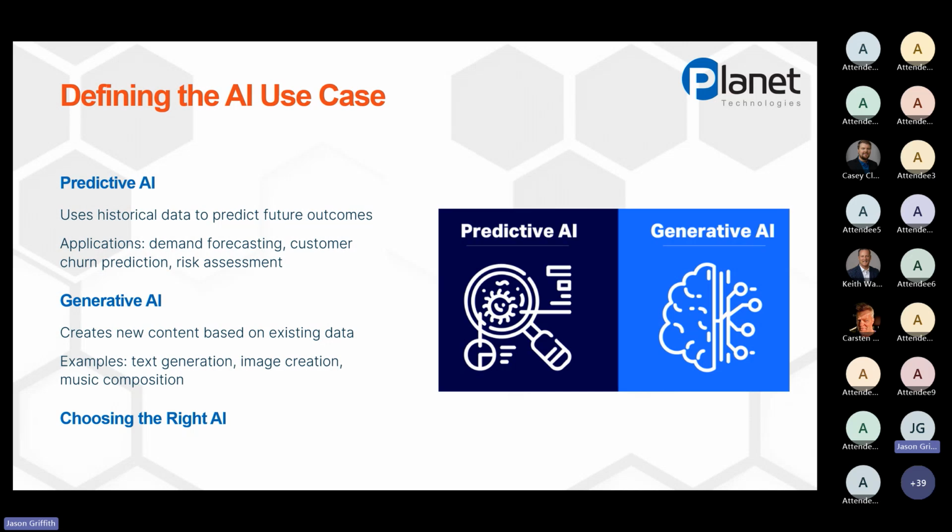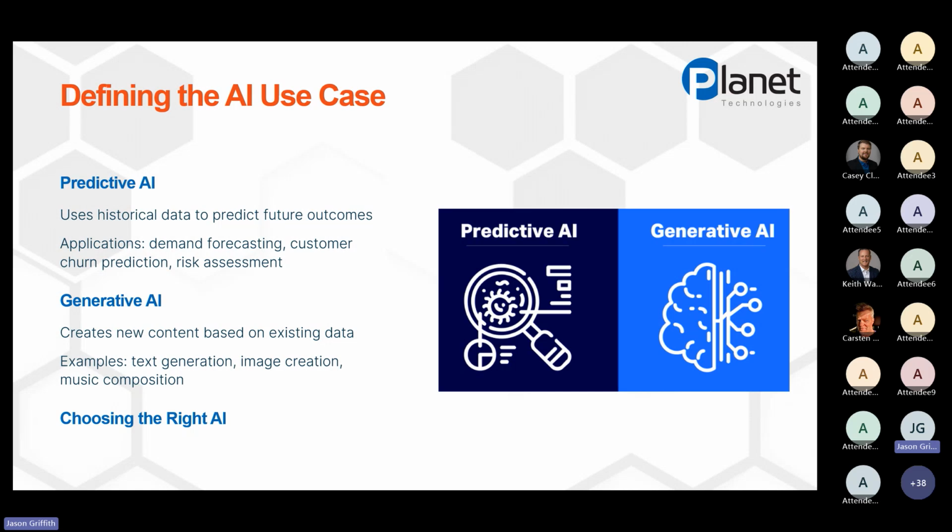The other scenario is generative AI, which is really what you're seeing within Copilot and in agents or bots that you may be interacting with today on websites, right? It creates new content based on existing data, things from text or images or music composition.